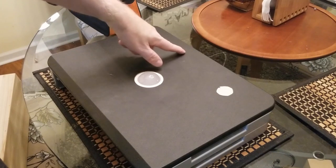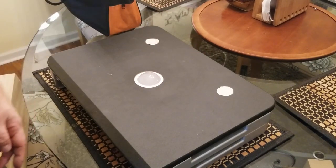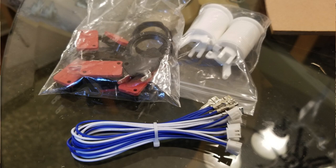And you're gonna also do 3 buttons at the top. So again, 1 1/8 inch hole saw required. These, by the way, are 30 millimeter Suzo Happ type buttons that mount in 28 millimeter holes.